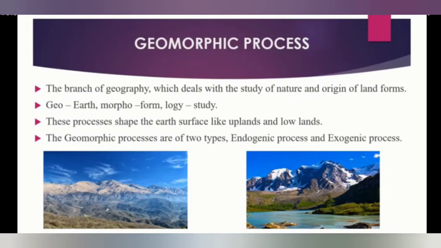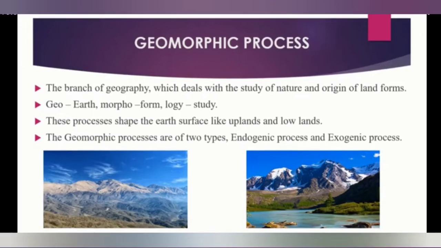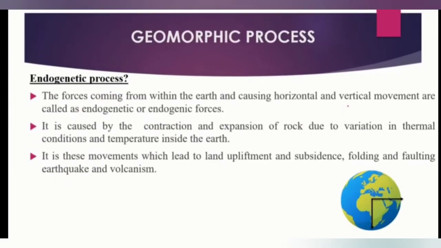We had already discussed this endogenetic or endogenic process. In this, we are going to learn purely the study of nature and landforms. We will see now the endogenetic process. The forces coming from within Earth and causing horizontal and vertical movement are called endogenetic or endogenic forces. See, any force coming from within the Earth, it can be horizontal or vertical. So that is called endogenic process.